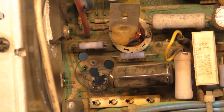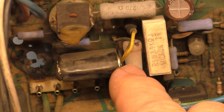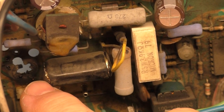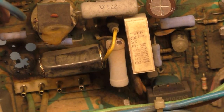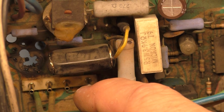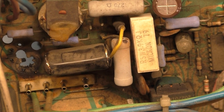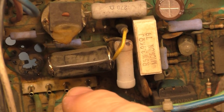Yikes! Wow, that's crazy. It also cooked C38. Look at the sides of the C38, it's cracked on both sides. The whole circuit got so hot that it cooked C38 and baked the coating off the sides of it. And I'm really concerned about the yoke. I hope the yoke is okay, because I smelled a familiar smell when I opened up that cabinet, and I assumed it was from the chassis, but it very well may be from the yoke.